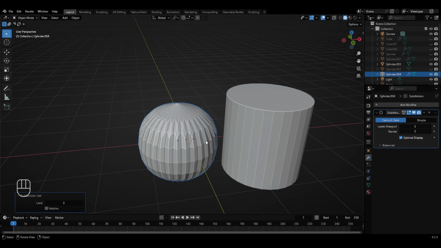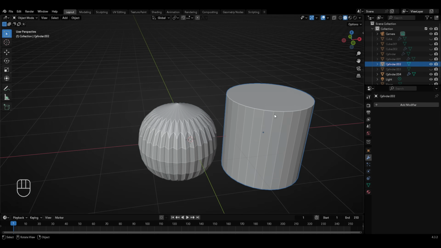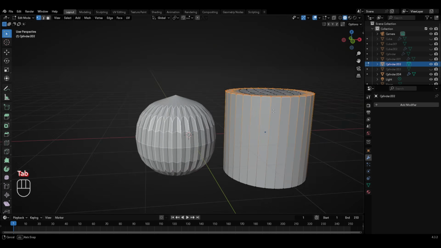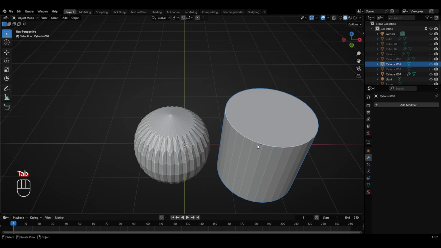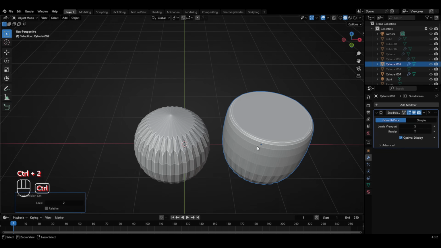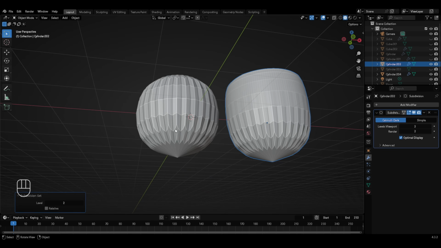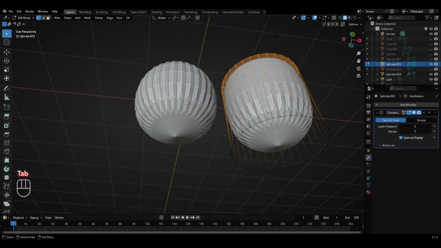And now let's experiment the same thing with this cylinder with the quad faces on the top and an n-gon at the bottom. So with this cylinder selected, I'll be pressing Ctrl 2, and on doing this, we get to see a completely different result. On the top, we are now getting a flat face that we should be getting because that's what a cylinder is. Two circular flat faces with a circular body in the middle, and here on the bottom, we get the same result as this one because obviously we had an n-gon here similar to the top and bottom faces of this cylinder.